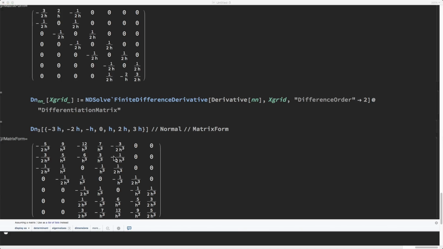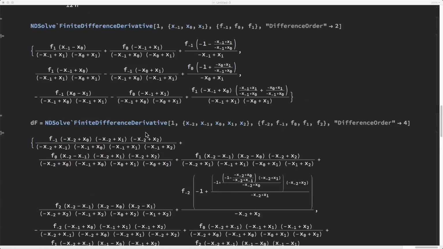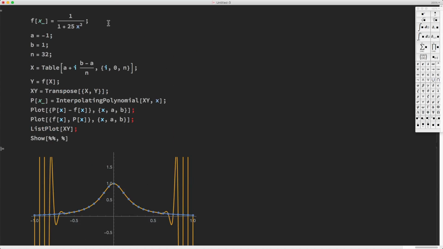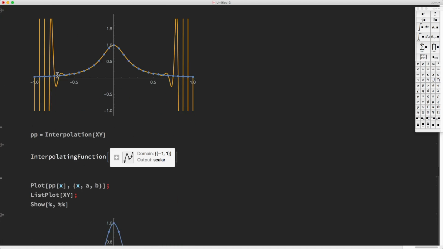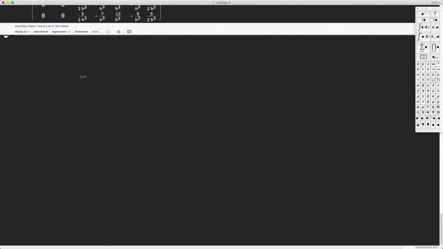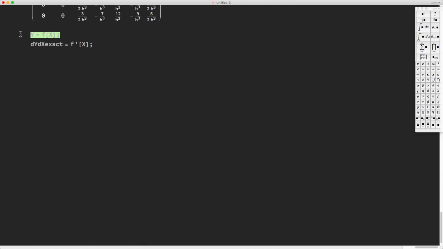Okay, so let's try and test this derivative matrix and compute the derivative of a known function. Earlier we computed the interpolating polynomial going through these points. So we had a set of grid points x and the function values y. We already have those evaluated here. So let's try and evaluate the derivative. We don't have to repeat this, but we have to evaluate the derivative value.